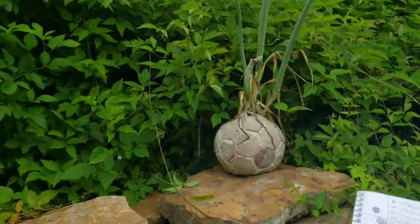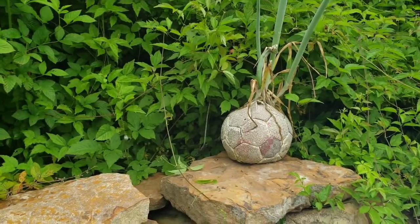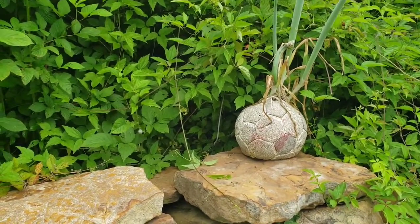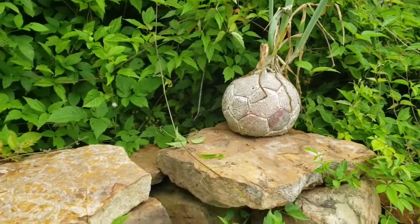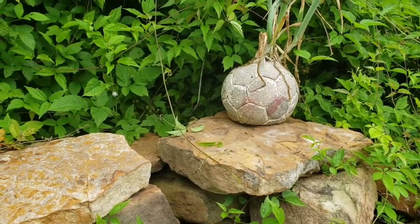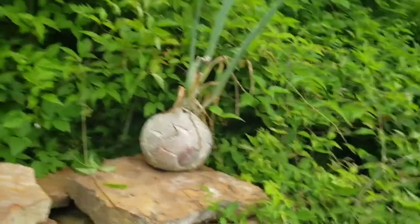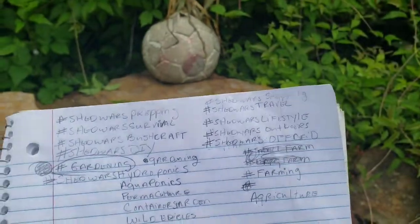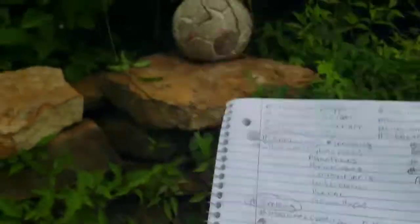Now, today's episode of SHEDWAR'S is going to be the first of several that I just rapidly put out there. So bear with me and look for those, as I've got quite a few of them that I need to get done and get behind me. And so you'll see them pretty quickly. Now, back to this here chicken scratch. You see, lots of categories here.